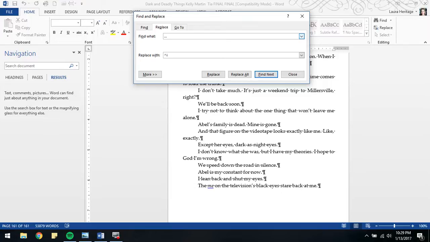Now, the problem in the conversion with 3 separate periods is that it could break in the middle of the ellipsis to go on to the next line if it comes to the end of the line. So you want to make sure that it's a true ellipsis so it will stay together, because it acts like one symbol instead of 3 separate symbols.